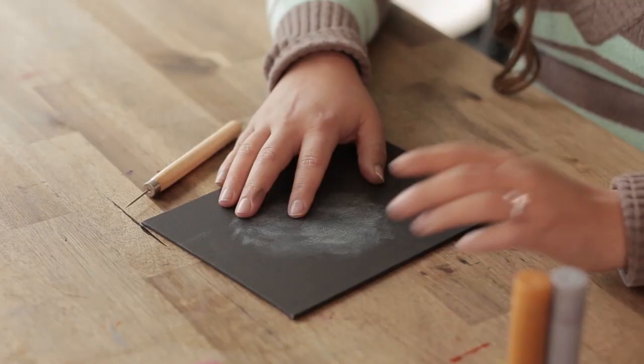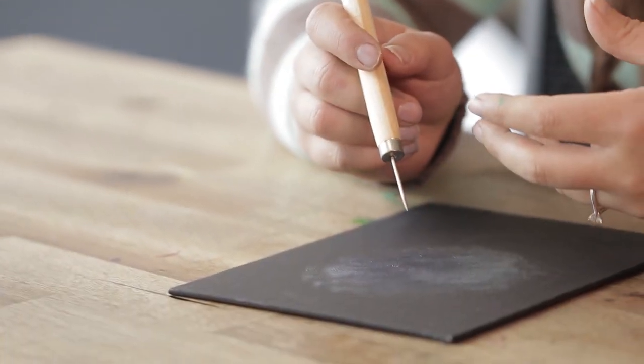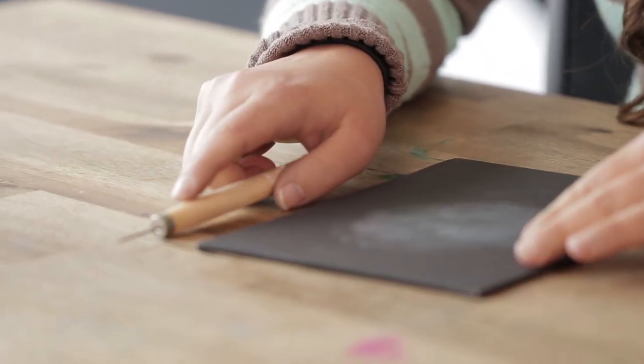The reason why I'm using the metallic slicks on the black canvas board is because the metallic colours come up really nicely on the black. You could use black paper as well if you had something without a sharp point. Because this is pointed, if you did this on paper you might tear the paper, but you'd be fine to do it with a skewer as well.